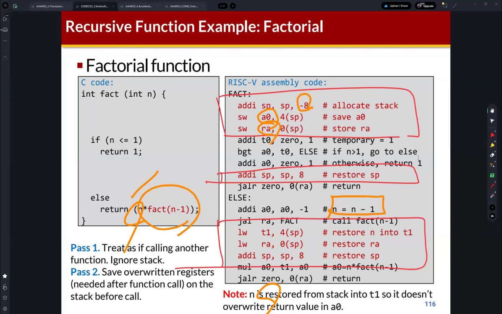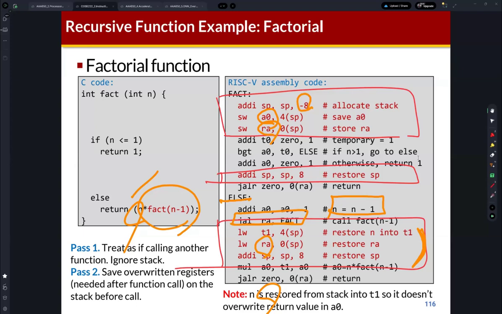And then in the else statement, this is the function call, right? You can find that this is the JAL. So this is the function call, and then this is the return statement. So what is required? In order to perform the return, RA needs to be restored, right?